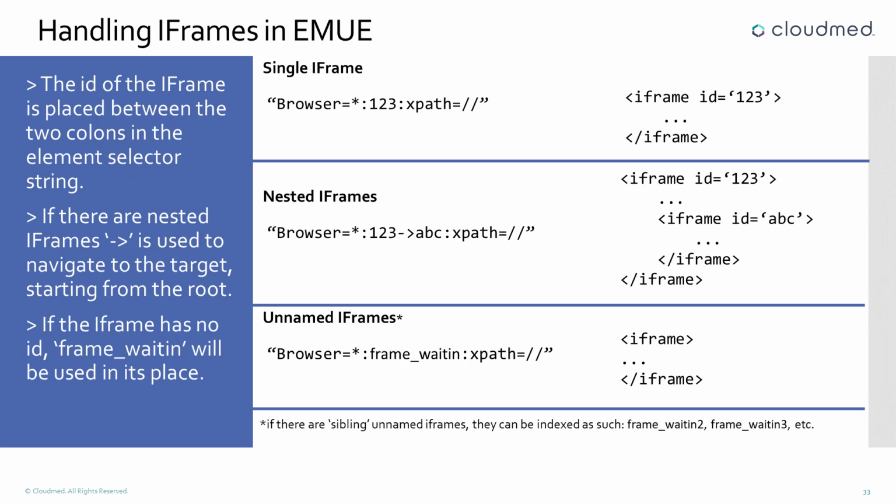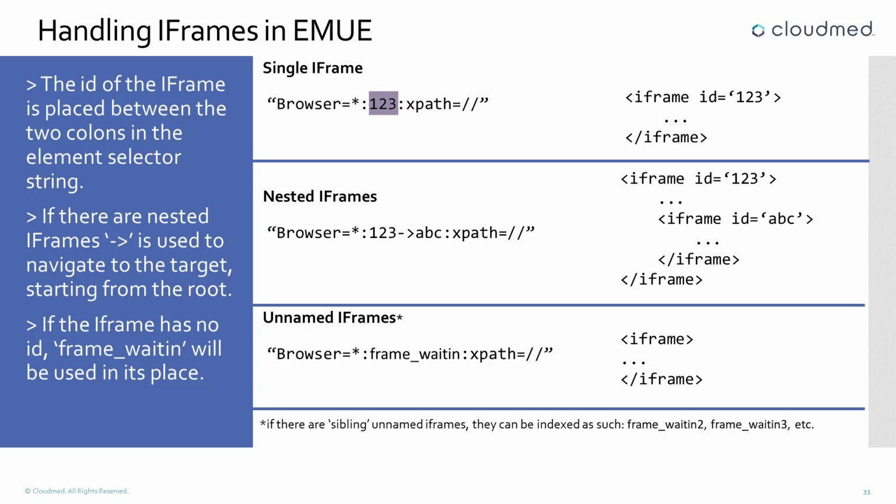This is how we are going to handle them in Emu. This is the syntax that would be in Emu for the selector string. We have the web page name, we have the XPath here. I don't know if you've ever noticed those 2 colons hanging out between those. That is the space to put the iframe name in. So if the iframe has an ID, you're going to say, okay, we're inside of this iframe.